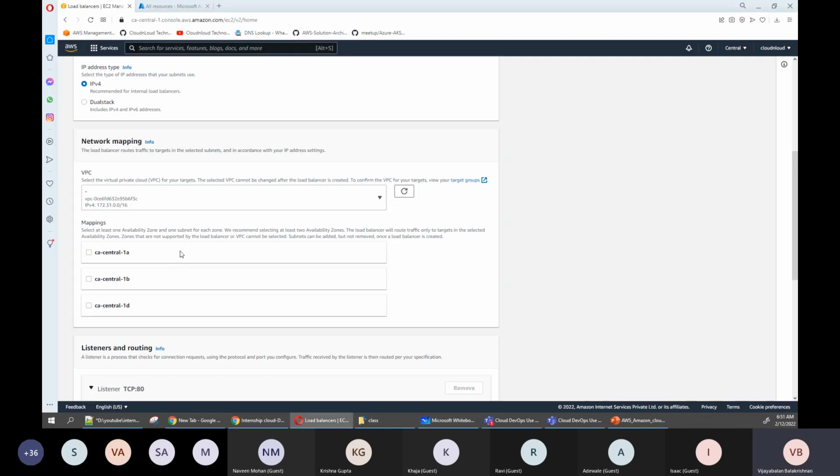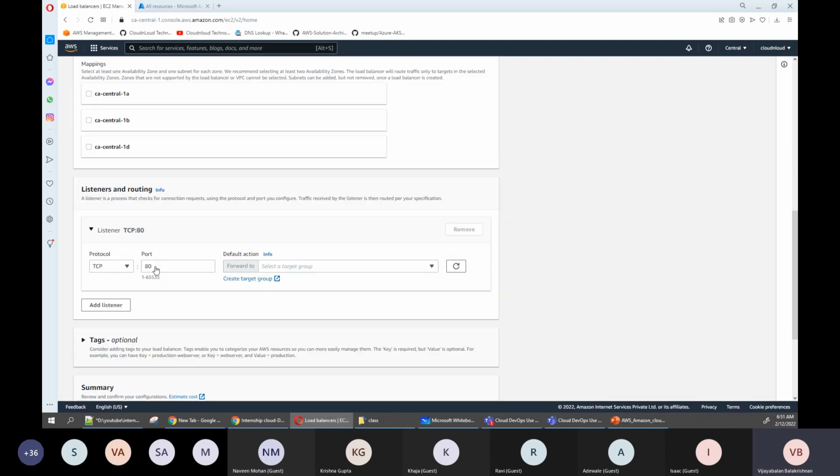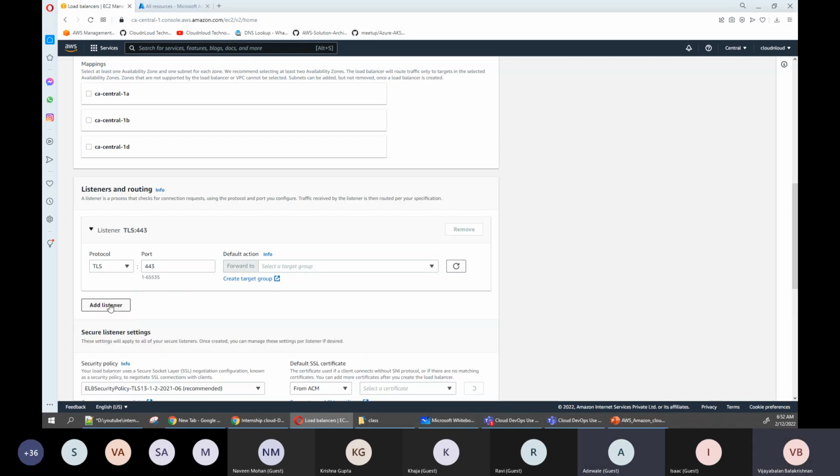Okay, this is also one of the main recommendations. Now come down, and what is this? Any idea? It is the protocol which your load balancer will be listening on. For what purpose, in what situation will we use it for TLS?